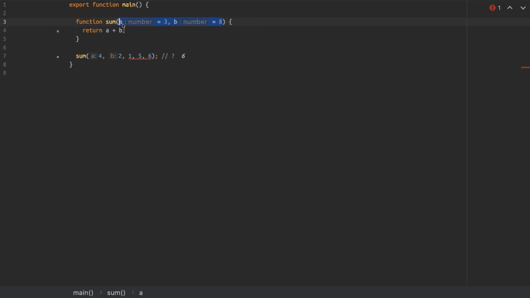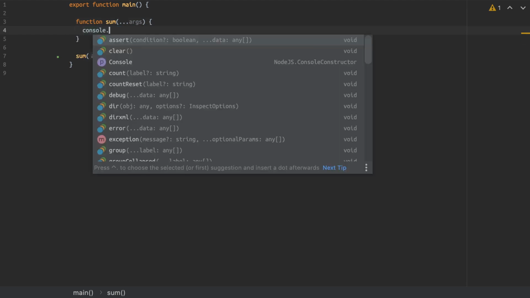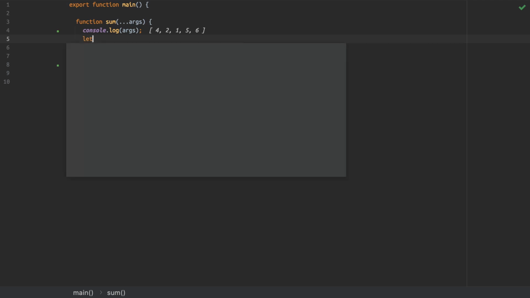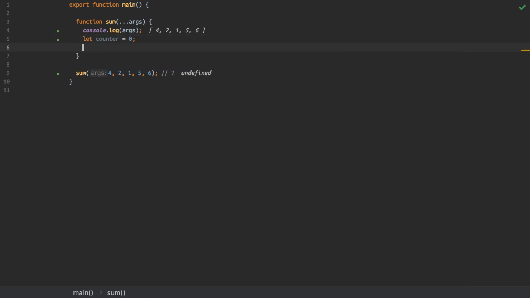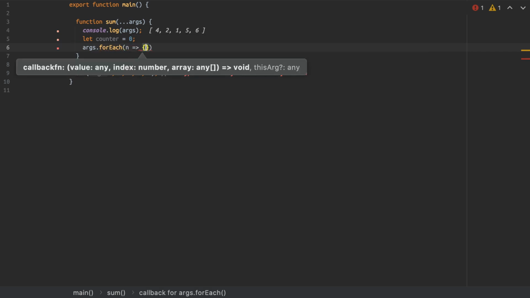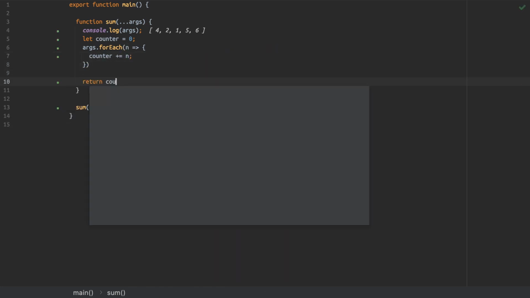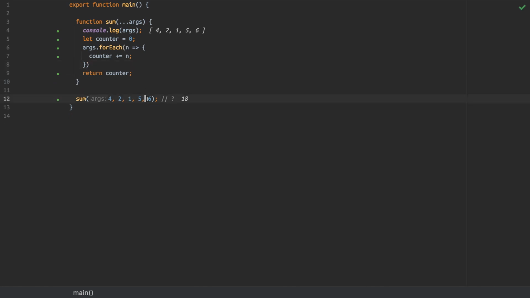The first one I'll show you is this. All you have to do is type this little spread operator and then args. And what that will give you, if I log that there, is simply an array of your arguments. So there, if I define a counter and loop over my args, for each arg I'm going to add that to my counter and return counter. This way I can keep adding as many numbers as I want to my sum function here, as many arguments, and they're just going to show up there in my args, which is pretty cool.